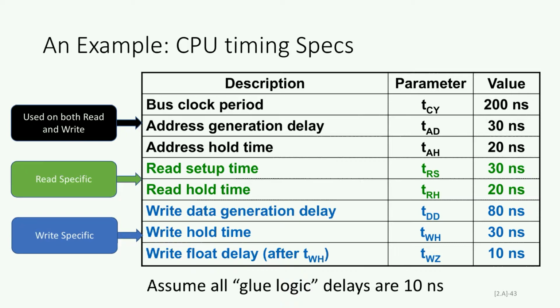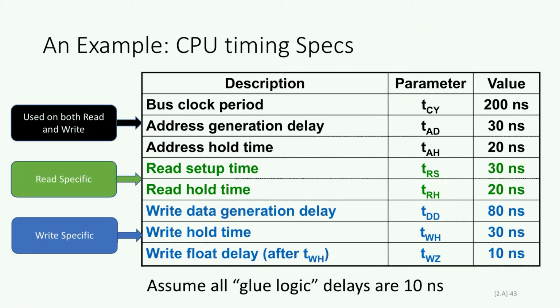So now we're going to take a look at reads and writes with some specific timing parameters. We're going to set it up based first completely on a CPU. So we're giving you some real numbers associated with how long the clock period is, some realistic numbers for setup time and hold time, and some realistic numbers for the write data generation, hold and float delay times. Remember, we're going to build up the timing diagram based on what the CPU is doing, and then what you want to do when you're designing these things is hook it up to an SRAM such that you don't violate the CPU's timing parameters if you're doing a read.